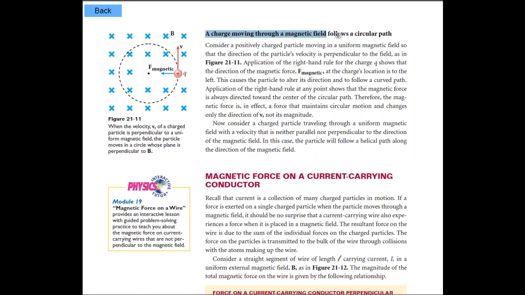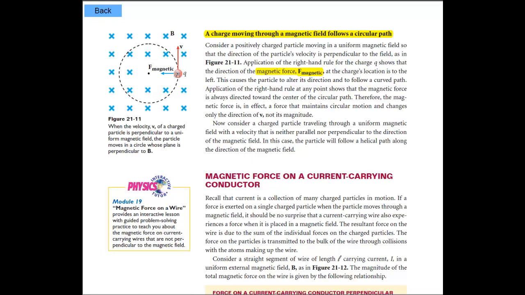Now I said when a charge moves into a magnetic field, if it heads with the lines, parallel or anti-parallel to them, it has no net force, and it would move in a straight line. However, charges going into a field at a right angle or even at another angle are going to move in a circular path. My magnetic force is actually acting as a centripetal force. It will change the direction of the motion, but it won't change the speed.